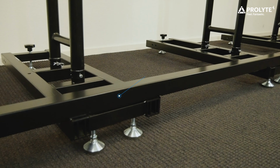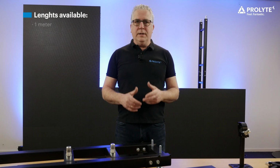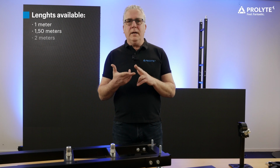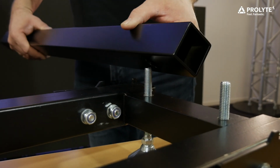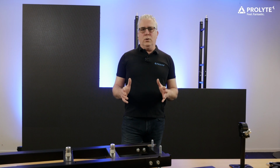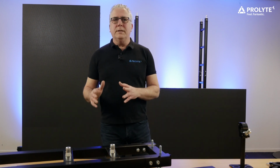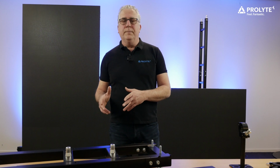Then we have the connection bar, which is the base for your LED wall. They connect the base units with each other. They are available in a 1 meter, a 1 meter 50 and a 2 meter length. On the bottom side the connection bar has holes which will fit over the wire thread of your base unit. The distance between the base units is always approximately 1 meter. It depends a little bit on the size of your LED panel when creating a LED wall.